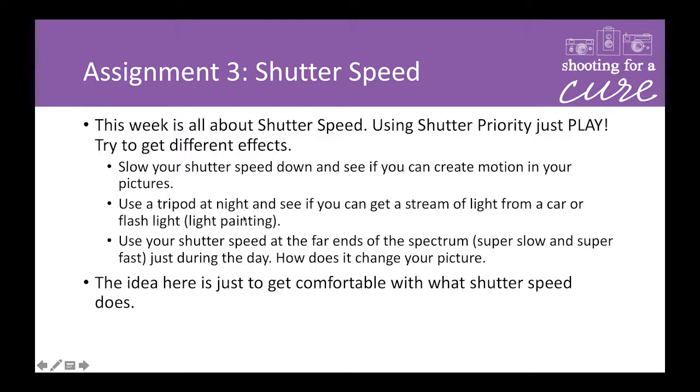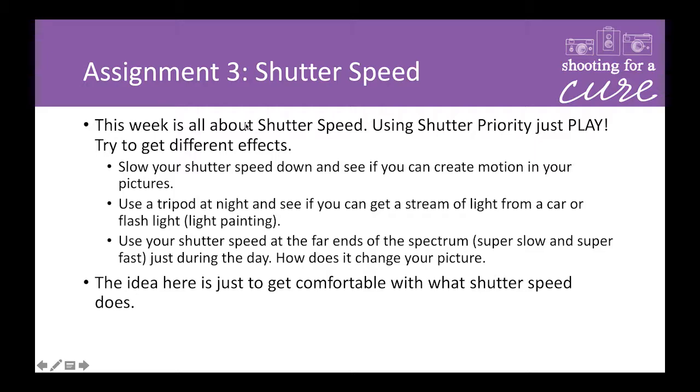So if you want to use something at night, you can put your camera on a tripod or on your front deck, and you can slow down your shutter speed and capture cars going by and get the street lights streaking by. That's a fun thing to do and a good way to practice. And then you can also go out and shoot a pet running or a toddler running, or just get somebody to run around and try to stop the action and look at what your shutter speed needs to be in order to get that sharp picture.